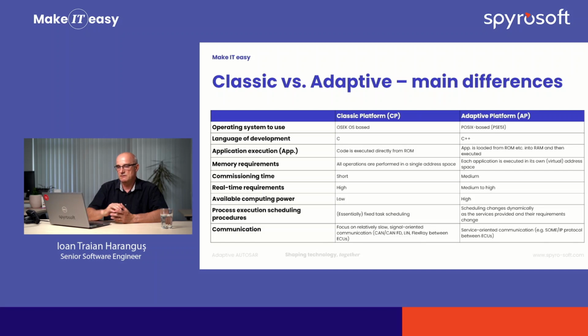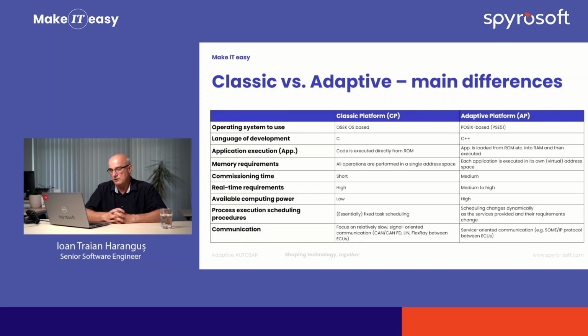Then let's take a short look here and see the main differences between the two types of AUTOSAR platforms. Classic platform, whose main specifications were created some 20 years ago, and adaptive platform, utilized since 2017. As you can see, adaptive platform uses a POSIX-like operating system. As for classic platform, we use some OSEK OS based, some real-time operating system. Concerning the programming language, C++ is the language of choice for adaptive platform, allowing us to perform complex algorithms and process a big bunch of data, and C programming language for classic platform, and so on.